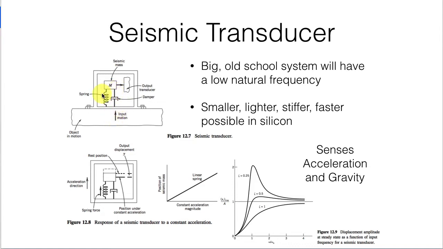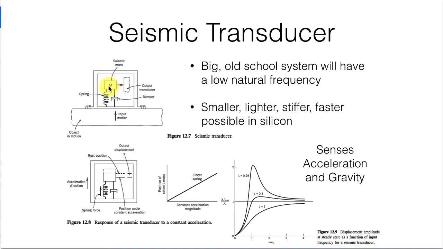Now this one is a single axis transducer. It's got a mass and it's being subject to motion in the vertical direction here. It's possible to make multi-axis, three-axis seismic transducers, which would have springs mounted out in this direction and also out in the third dimension, dampers as well, so that you could detect motions not only up and down, but side to side and into and out of the display.